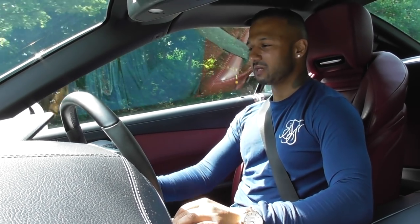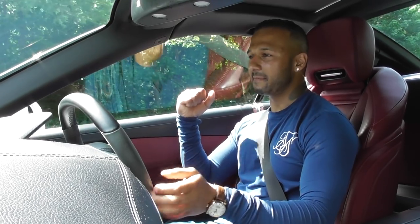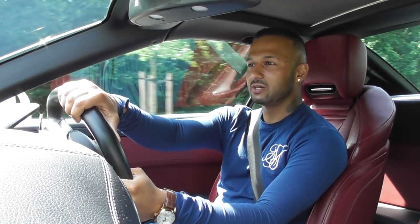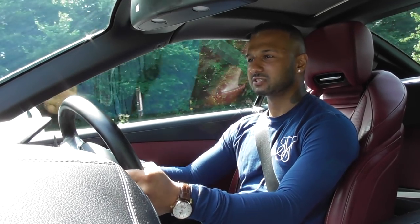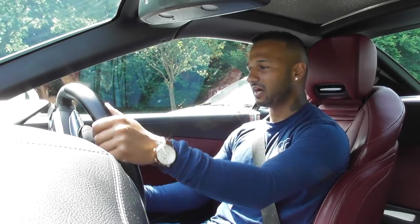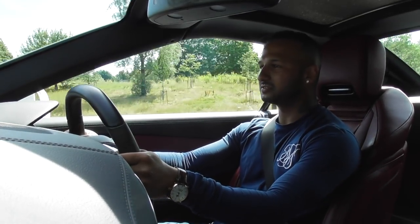The beauty of this car is I can drive it like a normal car — it's not making loads of sound all the time. If I just gently touch the accelerator it will gently take me where I need to go, and if I need to get somewhere quick I just tap the accelerator and it's like a completely different car. It reveals the animal that it really is — it's almost like a wolf in sheep's clothing. You put your foot down and you know you've got that German V8 pumping with that twin turbo. It's absolutely awesome. Even this red leather — the seats are hugging me really nicely, making me feel like a million dollars.